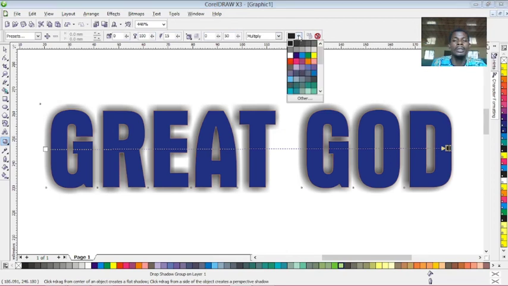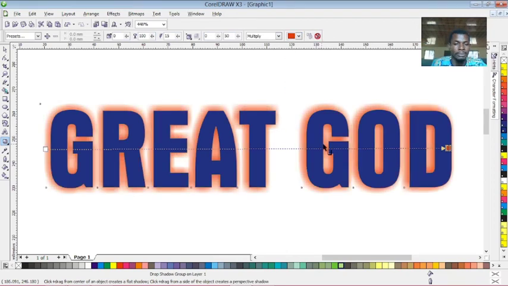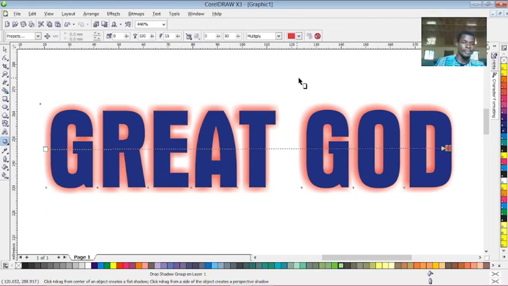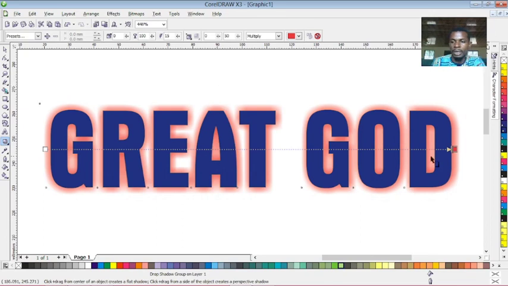So you can click on it, change it to red, click on it, change it to green, whatever color you want. So let me use red. I think red will be better for what we're going to do. And color selection, color picking is always very important. So you don't just pick any color for picking sake. So we are done with our shadow tool.